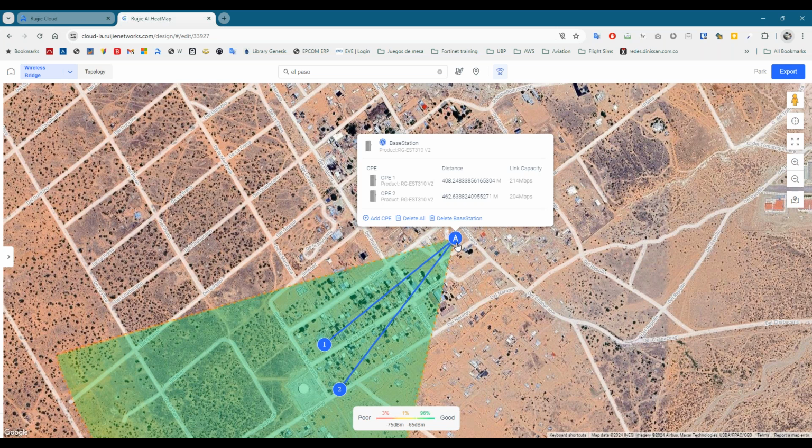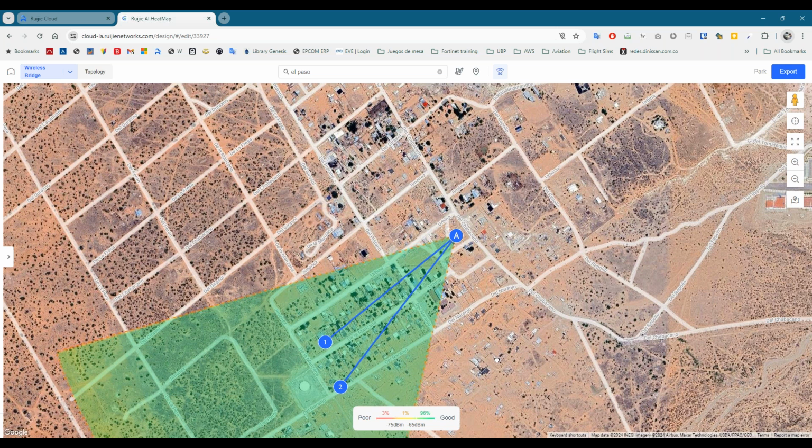So for this matter, what you're seeing is that it recommended us to use the EST310, which has a coverage of up to 1 kilometer, and you can tie 1 receiver up to 4 transmitters. So it's really convenient because I can also add more transmitters to this base receiver here, up to 4 devices.